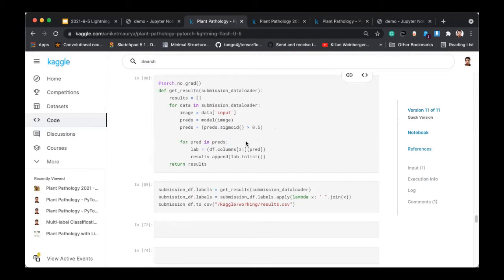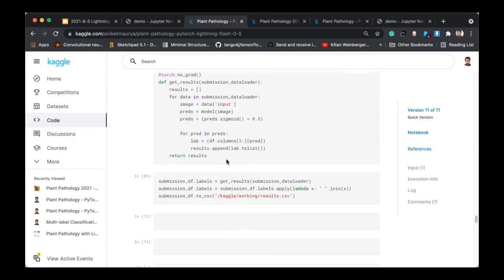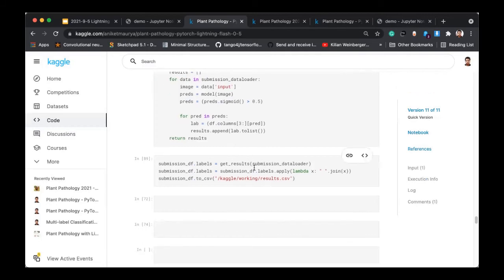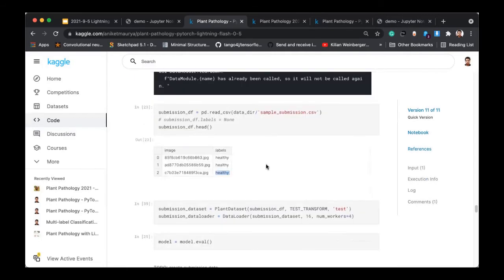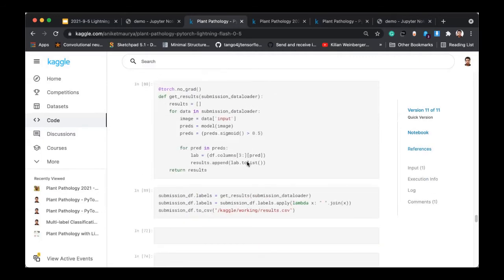So I iterate through the predictions and convert the true and false values back to string labels, and then I return all the results which are appended into this list. This was my submission data frame, and then I just replaced these labels by the labels that I calculated from my model.